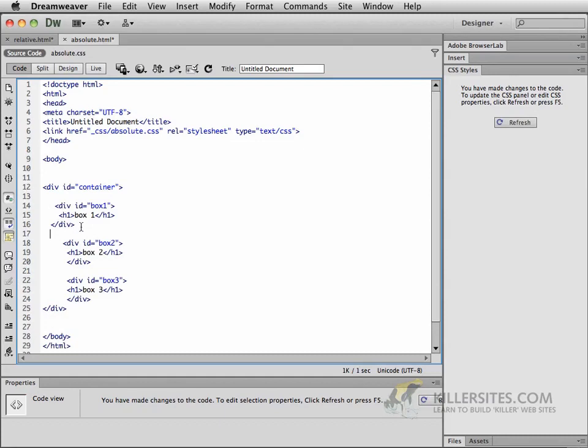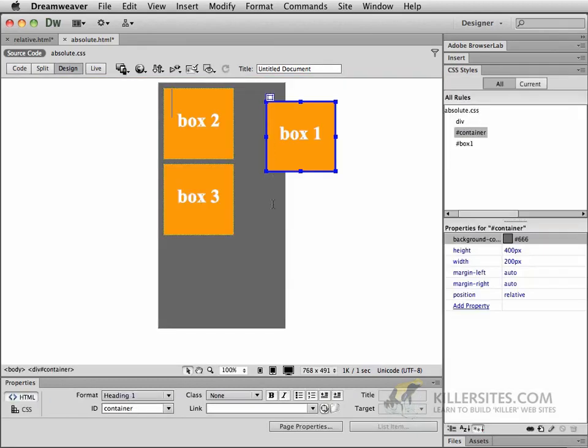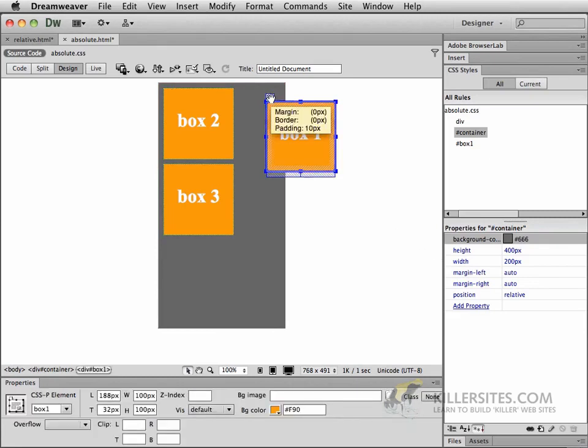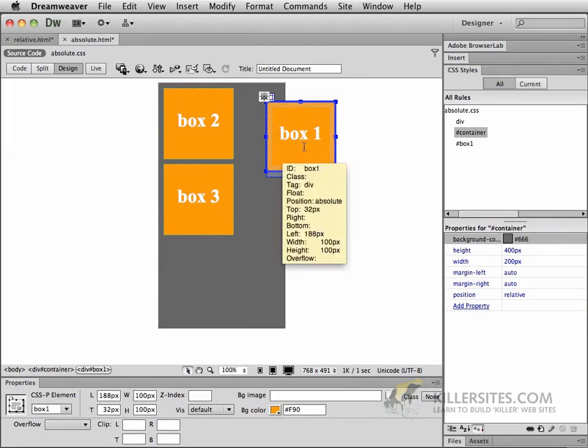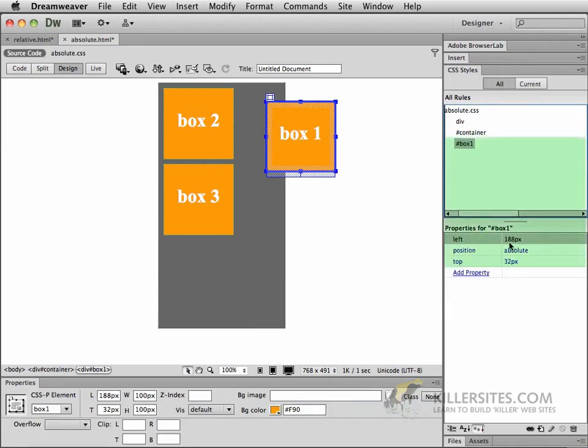Now doing so is doing a couple of things. It's basically making the box 1 ID have a parent, in this case container, which is relatively positioned. What this will do is absolutely position the element according to its parent's position. So in other words, if we select this item and we see in its properties, not the container rather, but the ID for box, we can see that its left position is 188 and its top is 32.